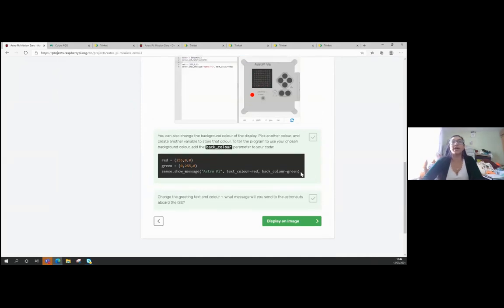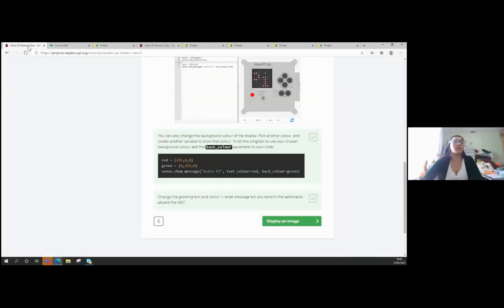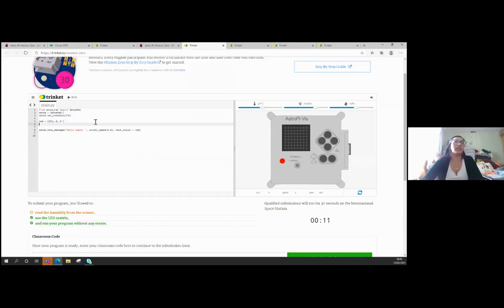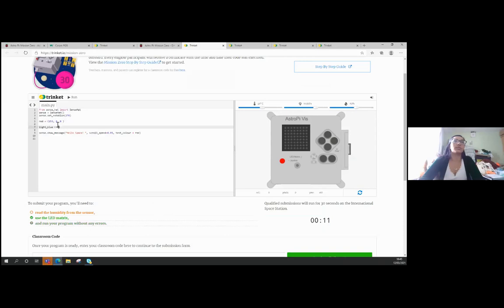Our next step in this process is you can also add background color to your little AstroPi. So if you wanted to take some time and pick a color, all you'd have to do is define the color in your trinket. So let's just say you wanted light blue, or light green, shall I say? 186, 245, and 217. 186. I'm going to change that to green.